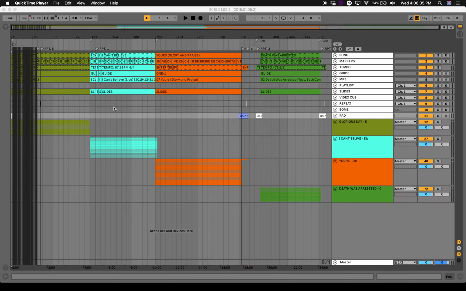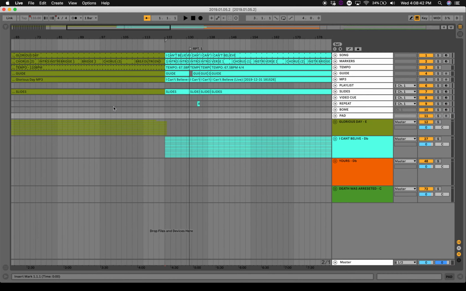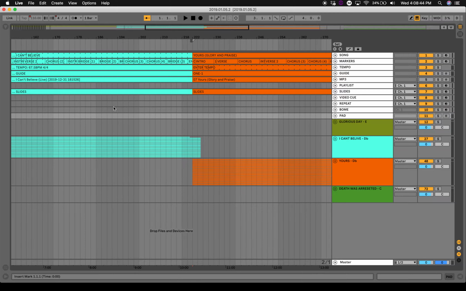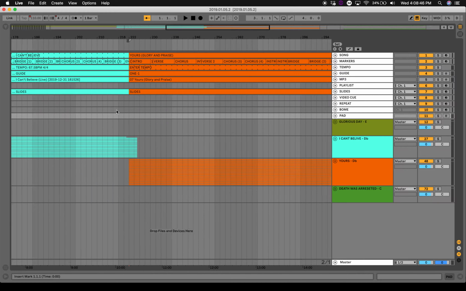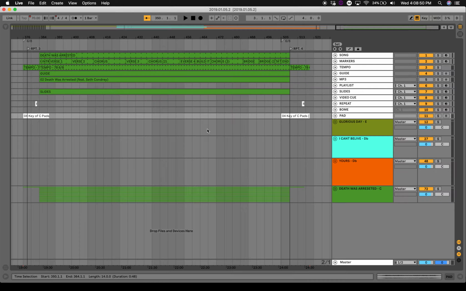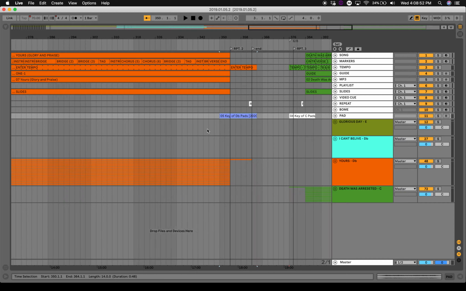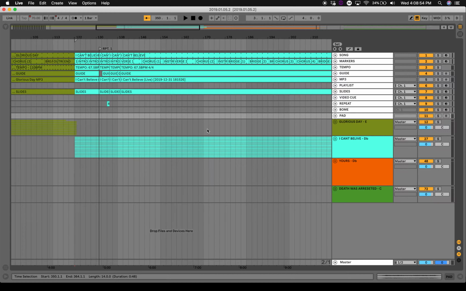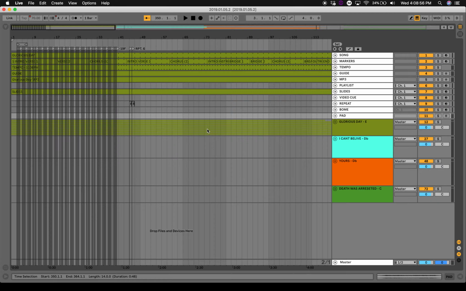Alright, so now that I have all my songs imported, all my top layer tracks are populated, my transition sounds are good, I have different repeat sections where I need them, and I have pads repeated where I need them. So now what we're going to do is assign our Looptimus flags.